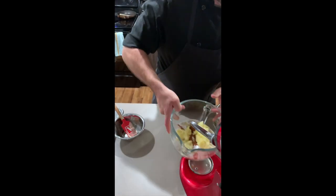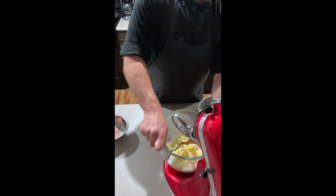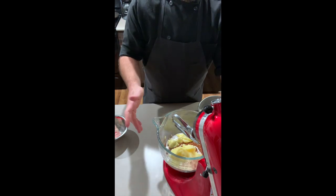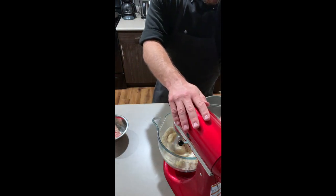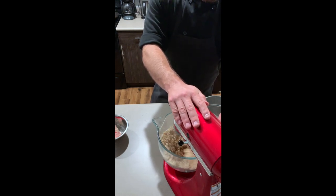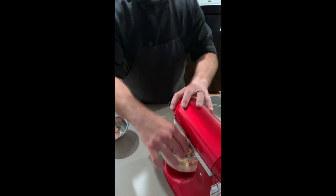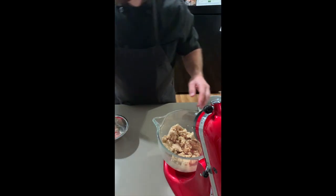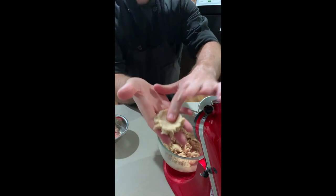So we're going to pull our mixing bowl over and lock this into place. I don't bake a lot, so this is a bit of a challenge for me. Lower that down, lock into place, and let the mixer go. You can also do this by hand if you don't mind. I like doing it with the machine because it seems to blend everything really nice and evenly. As you can see, it's really a doughy texture — it flattens out really nicely.